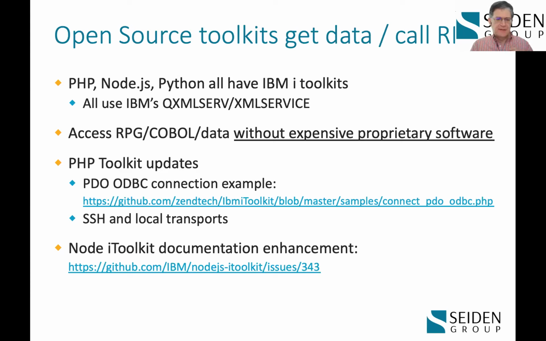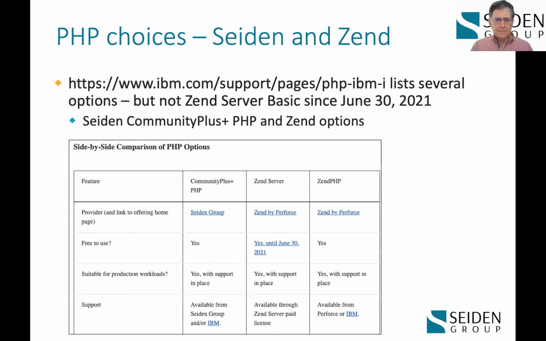If you want to see some examples of new stuff, we have an example of a PDO ODBC connection there at the link for PHP. And there's a Node.js IBM i toolkit that's also improving. And the Python one also works too. I spoke to a client yesterday who took their RPG code, which was apparently already well made and pretty modular. They turned it into APIs using Python and the Python IBM i toolkit to call the RPG. So that can work.